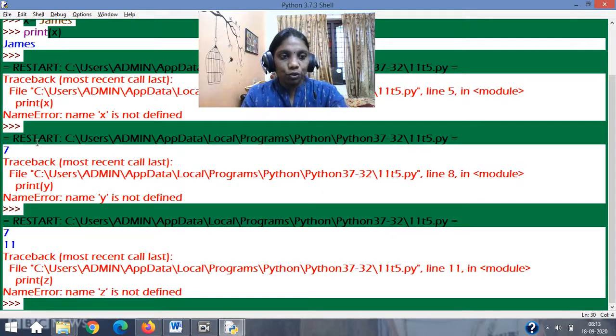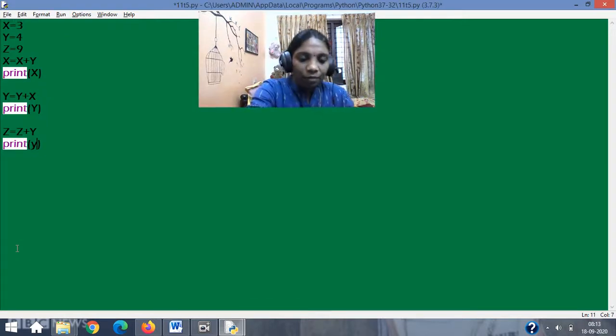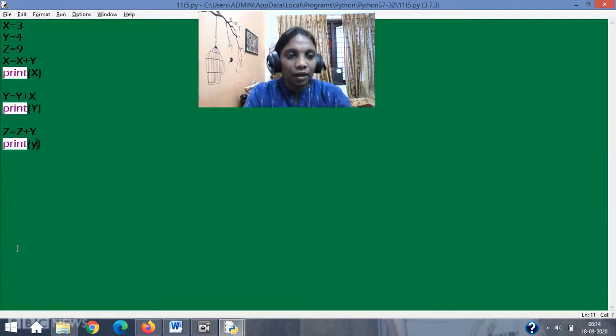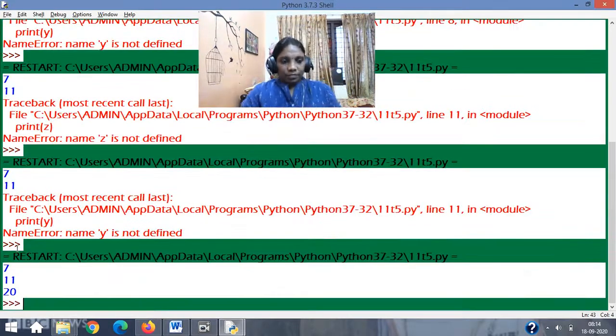Before I run this, I just wanted to show you. You can see that when I corrected my x and y properly to capital, the values of x and y came. Still, Z was having a problem. Now, when I'm correcting, sorry, I didn't correct. No, my mistake. I should have given Z here. Everything came properly. Understood?